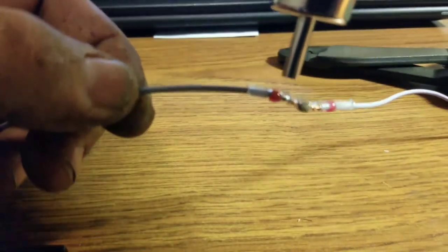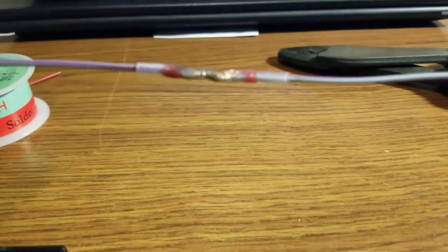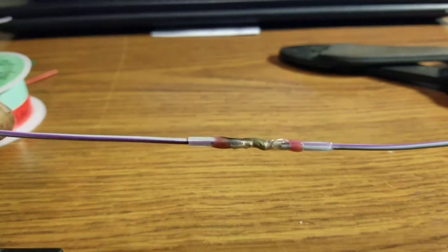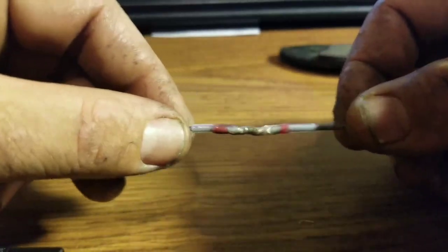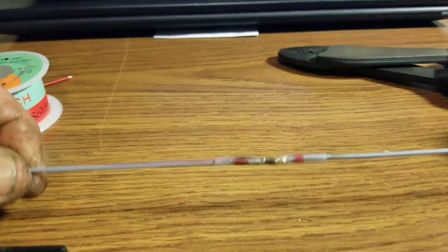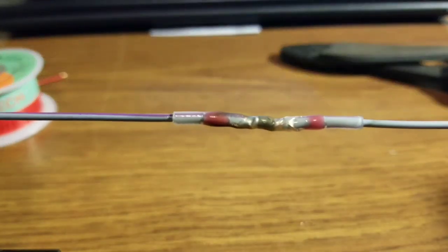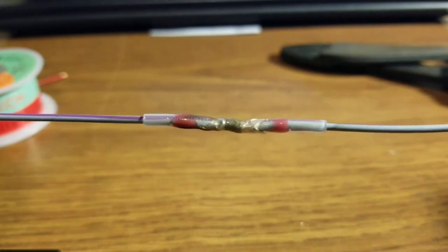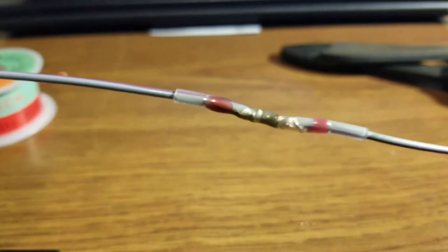It's a lot faster when you use a torch and the deflector. That little solder ring melts and actually fuses the wires together — you'll see they turn silver, then it heat shrinks. It's hard to tell in the video but the finished connection is barely larger than the original diameter of the wire, which is really nice when you have to stack them. I'm pulling as hard as I can right now and you cannot pull it apart. These are by far my favorite choice for doing airbags, PCM wires, anything that may have interference issues, or anywhere you want a really nice, lasting connection.